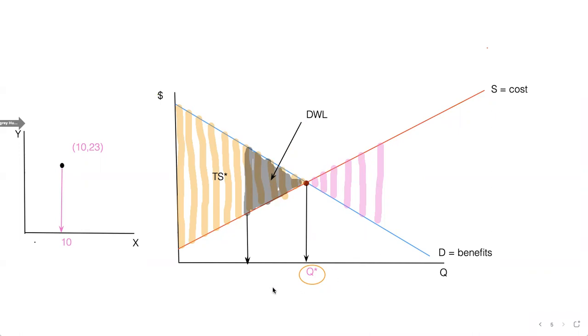Likewise, if we had a type of policy that said, oh, the market's getting it wrong, we need more, right? Then it would force us over into this area where we're producing more. And again, if we're producing past the market equilibrium quantity, we're going to be adding these negative net benefits, these units where the cost is higher than the benefit to the person receiving the good.